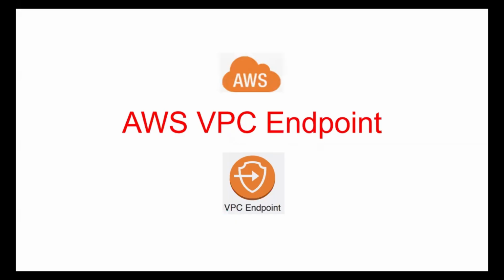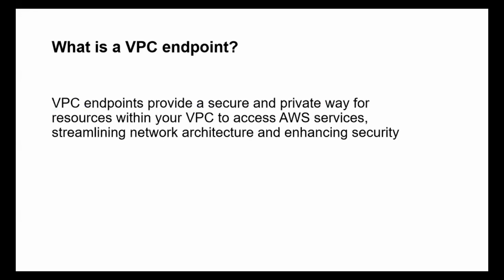So in this video, the topic that we are going to discuss is AWS VPC endpoint. And we will also be doing a lab demo on the VPC endpoint. And typically the lab demo will be on a gateway endpoint, right? So there are two types of endpoints which we will discuss, but the lab demo will be on the gateway endpoint. So now what do you mean by a VPC endpoint?